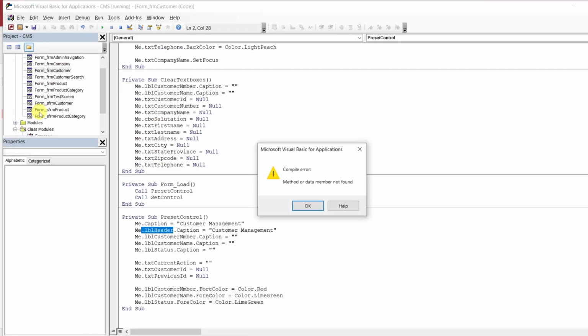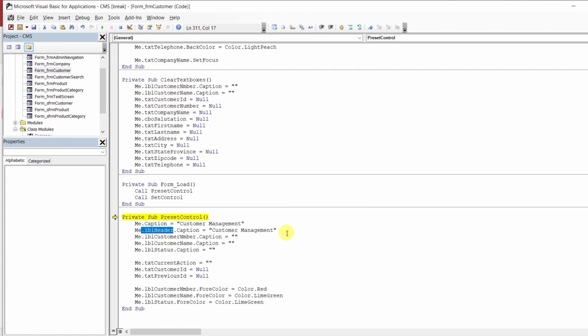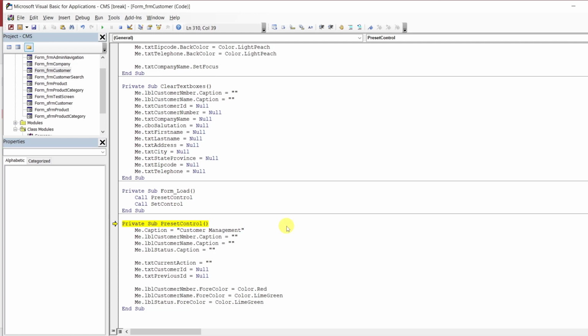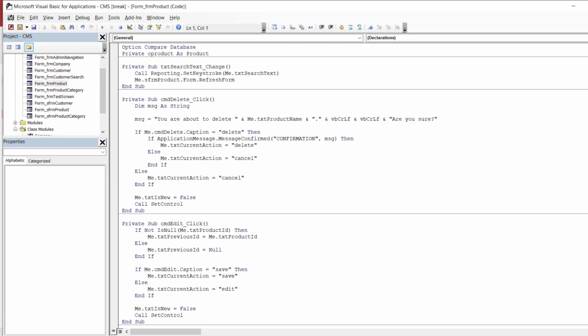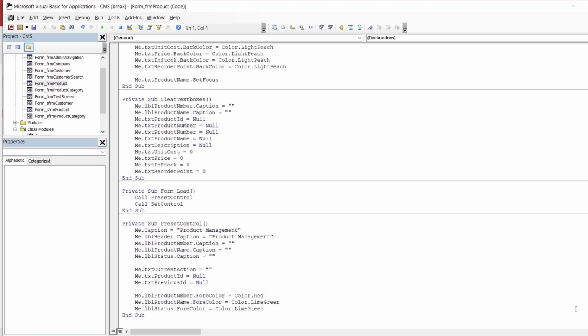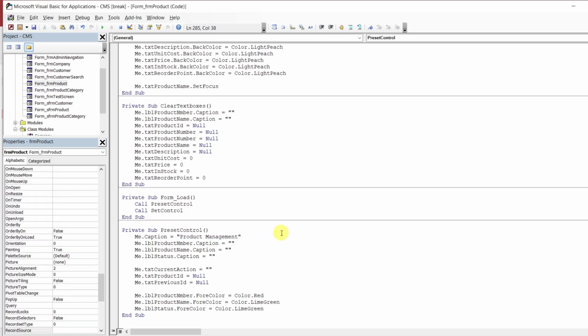Let's take a look. Oops. Oh, because we removed that label. Remember the header? Oh, we need to remove that as well. Remove. Oops. Delete. There. And then we also want to come in here in the unload right here on the bottom. You see that header? Because we removed that. All right.